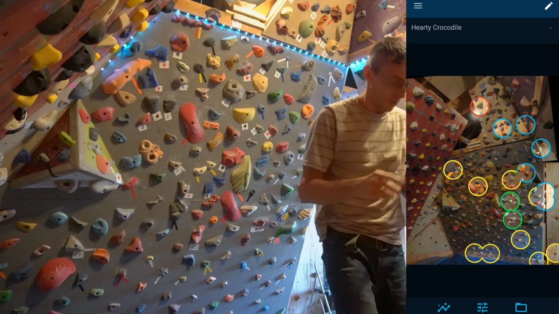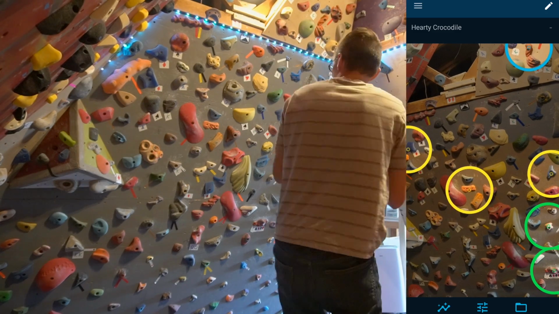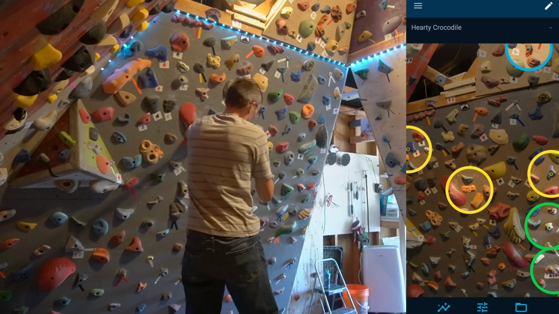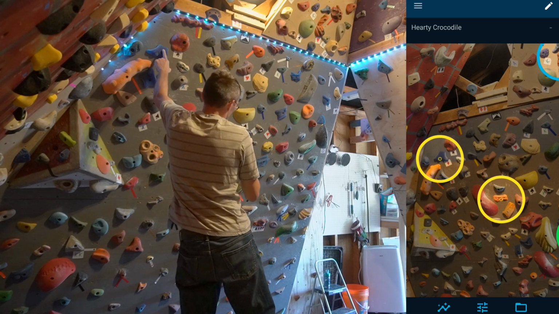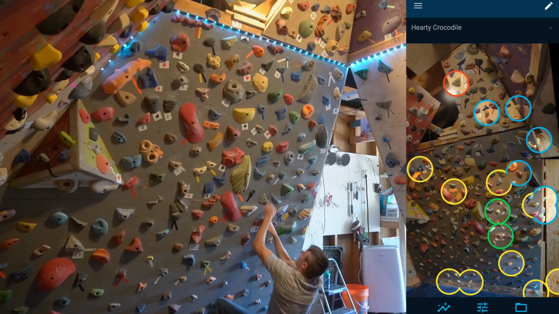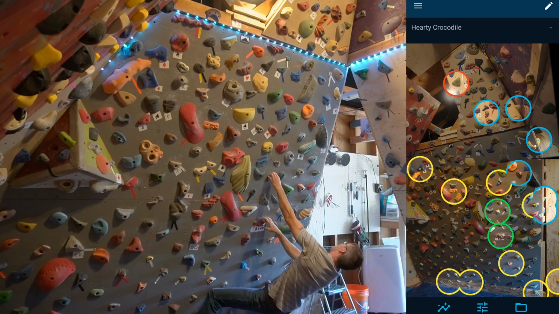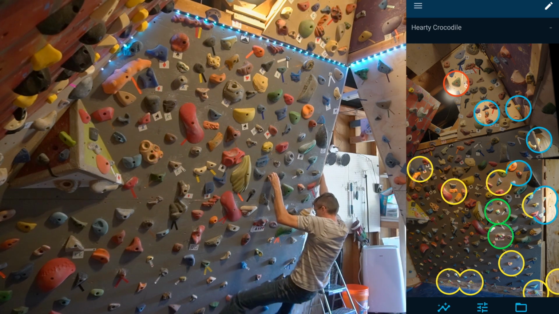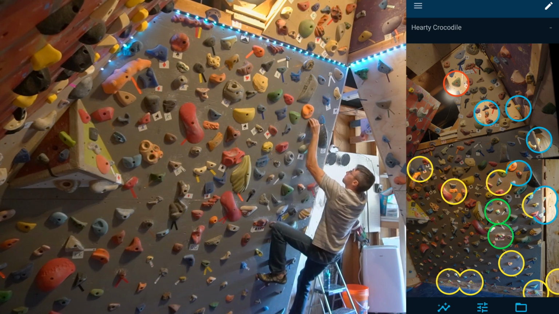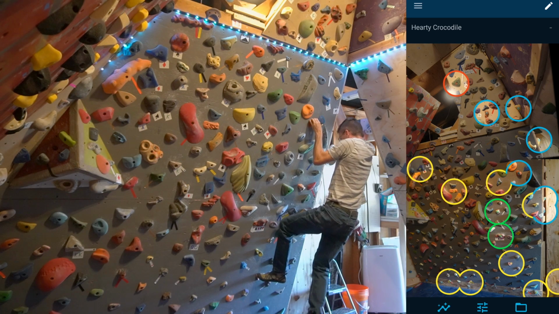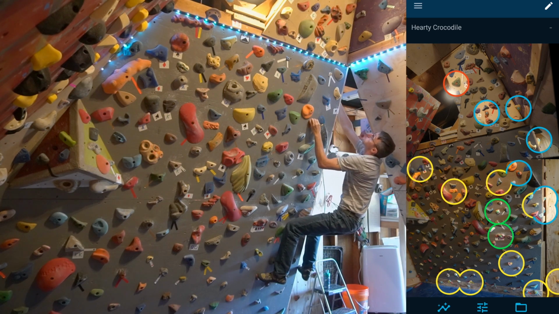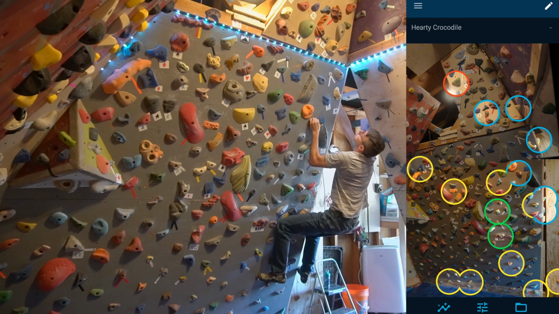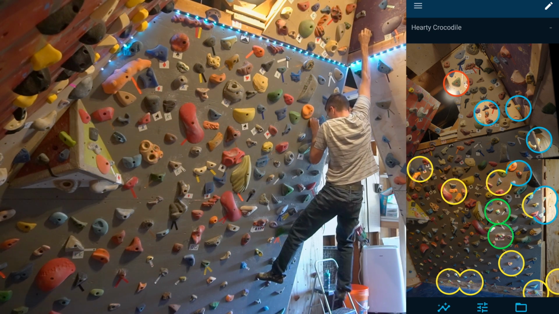Okay, so they're all pretty good holds. And then I have a couple footholds over here if I want them. This is a foothold if I want it. This is a foothold if I want it. There we go. Okay, so yes.